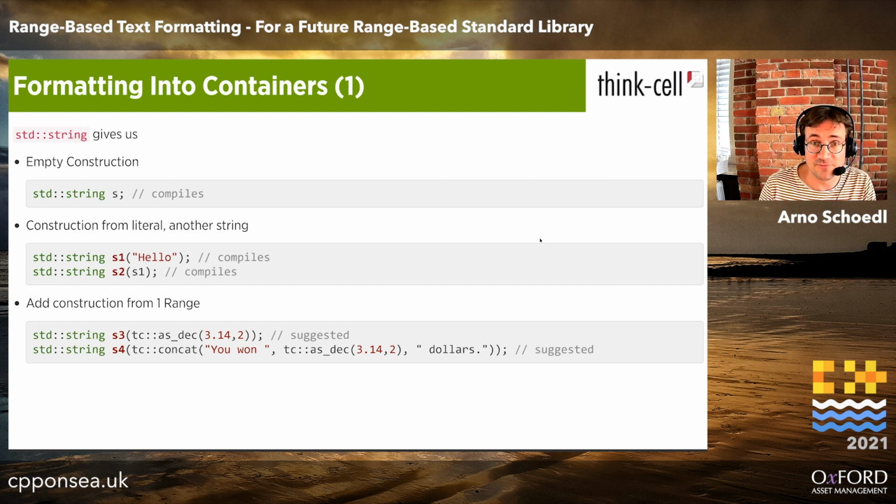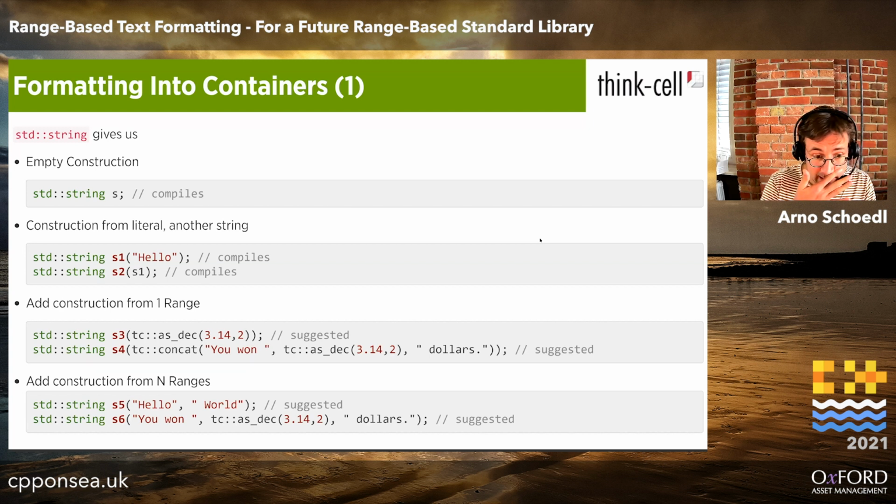And I think if we evolve the standard library for a little bit longer, this is going to be possible, at least with the standard ranges we have in the standard. For now, we're just going to say, okay, conceptually, this is what we would like. We would like to take a range and turn it into a string. And that should really work for single strings, but also for concatenated constructions like what we had.